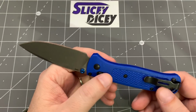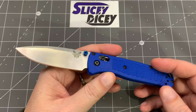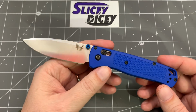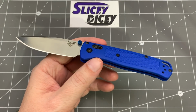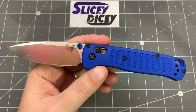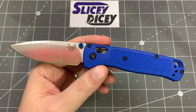S30V blade, Grivory handles. It's Benchmade's word for fancy plastic. I really like it. The blade is amazing. I love the size of it. I think it's a perfect size, and it is super light. You'll see that when we get to the stats, but it's just become like an iconic Benchmade knife. It is their number one seller, last that I heard, and there's a lot to like about it.